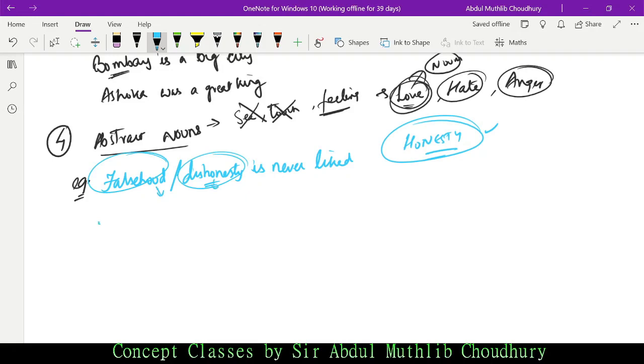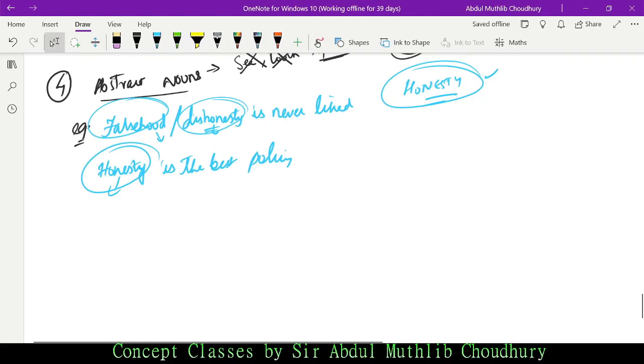Or let me give you this example. Honesty is the best policy. When I say honesty is the best policy, honesty is a noun. What noun? Abstract noun. So how is it an abstract noun? Because I cannot see and touch it. You only feel it. If someone is honest, do you actually measure it with something? No, you cannot measure it. You cannot touch it. You only feel that when someone is saying something, he must be honest, based on previous experiences.